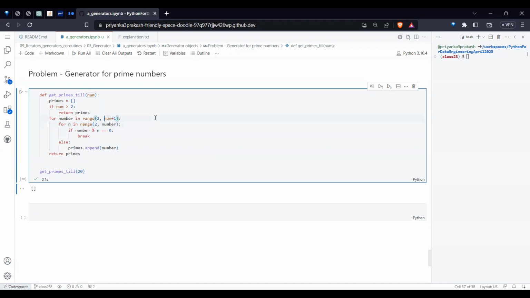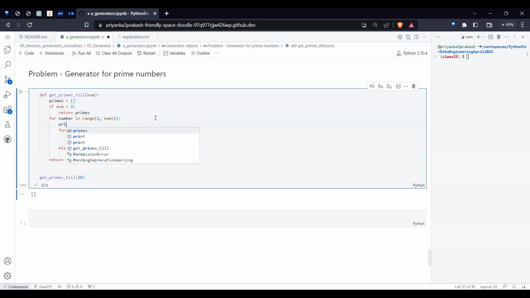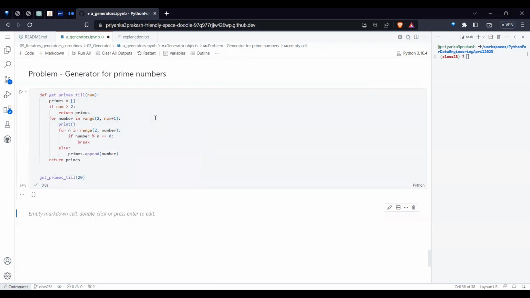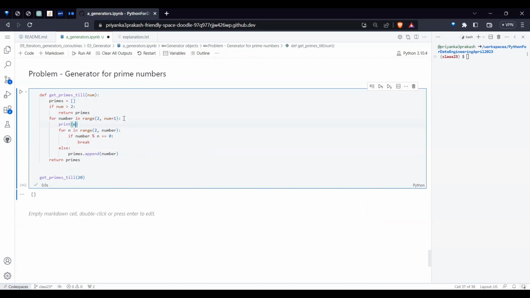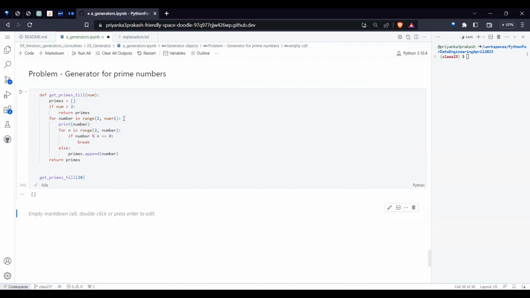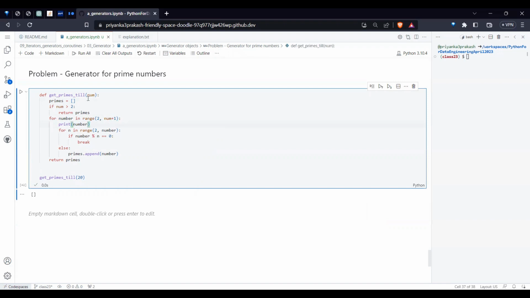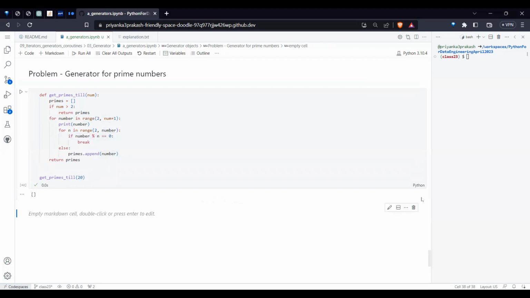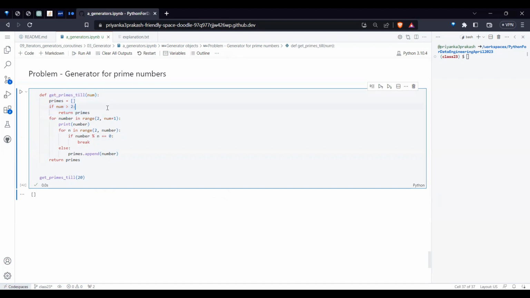For each of the numbers I am generating the primes. So I should debug, to see where the problem is. There are multiple ways.